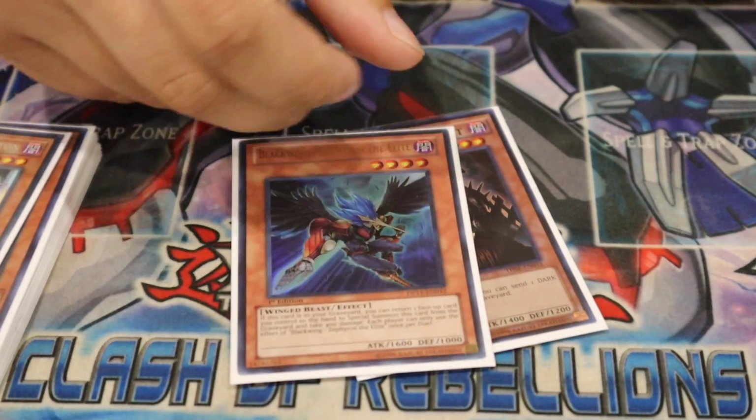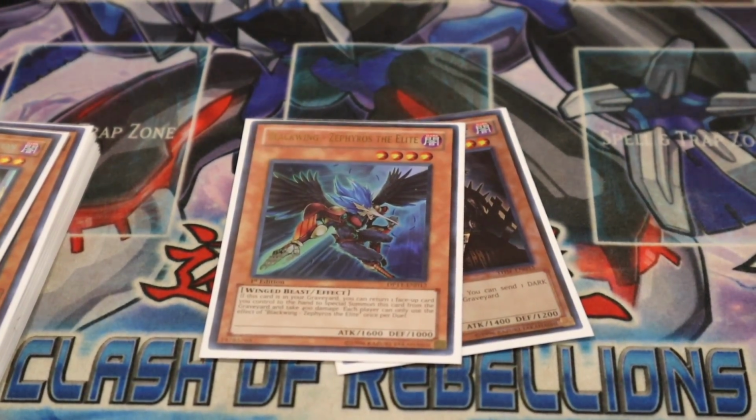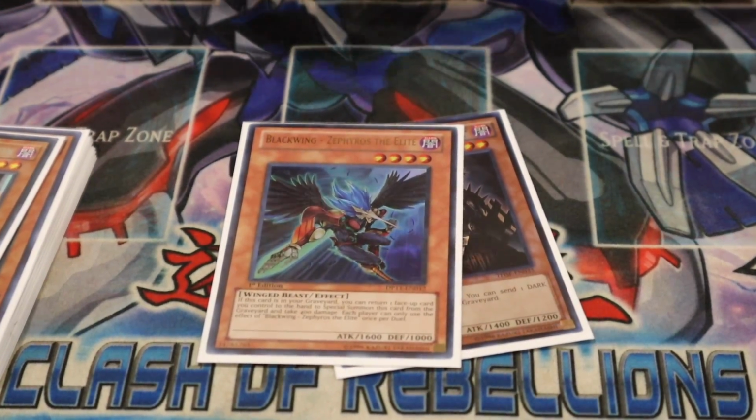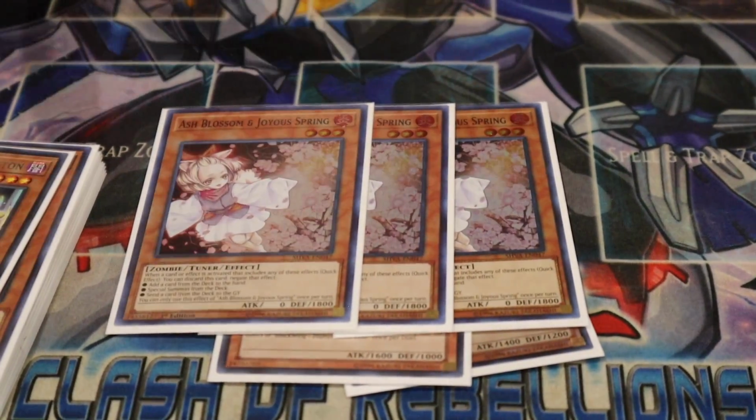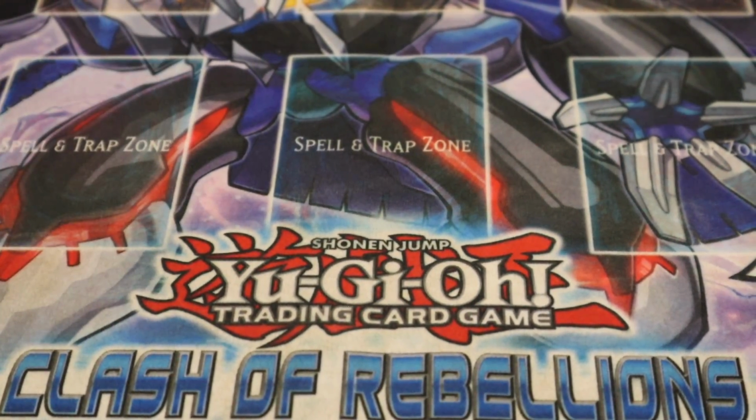He's a discard fodder, and he gives you that extra extender for the ending board, which is 2 rank 4s, a Galatea, a Counter Trap, and Dingirsu. And then just 3 Ash Blossoms because it's Ash Blossom. That's it for the monster count.